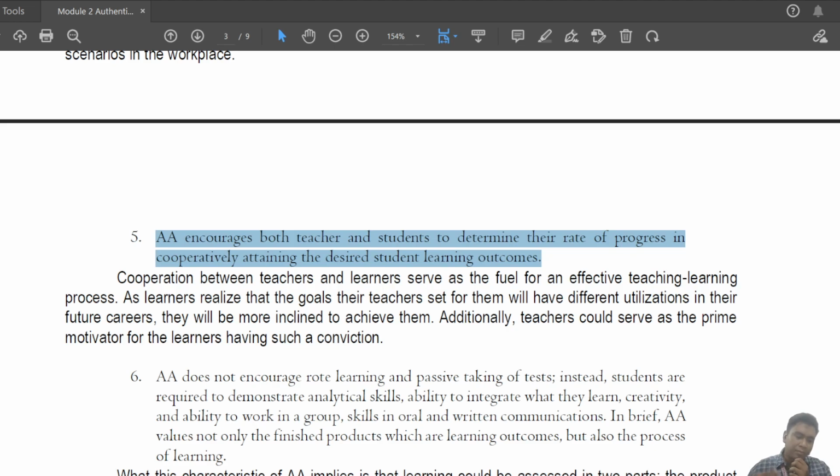Minsan, ang teacher, kailangan niyang identify kung ano mga skills yung kailangan pang makuha ng bata before niya ma-achieve yung final learning objective. And yung bata, madalas hindi alam yun. Kaya po tayo as teachers, we should know what steps are next in order to reach the next levels of progression. And importante po ito, class, kailangan ma-realize ng bata kung gaano kalayo na siya sa task na pinapagawa mo. Okay? Ito yung embodiment ng malayo pa, pero malayo na. Okay? Kasi po, nakaka-motivate po na makita ng bata na malayo na pala yung narating niya.